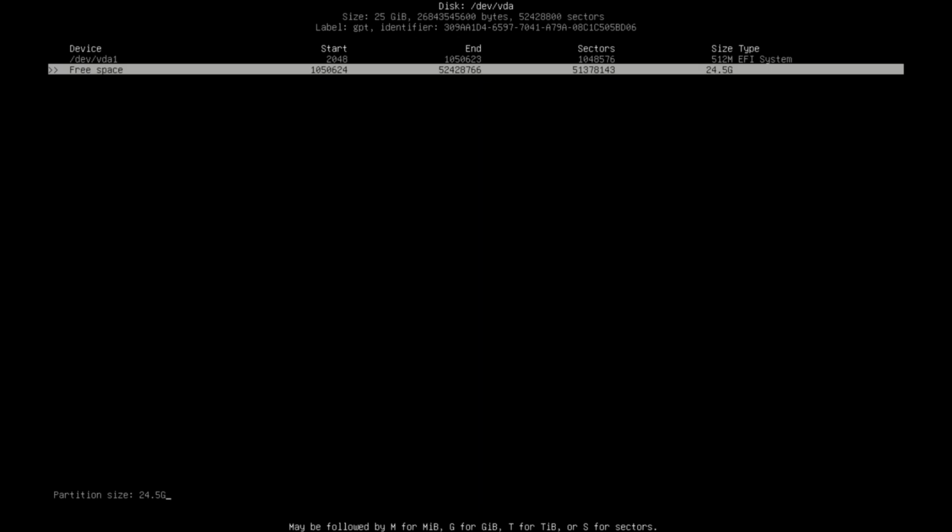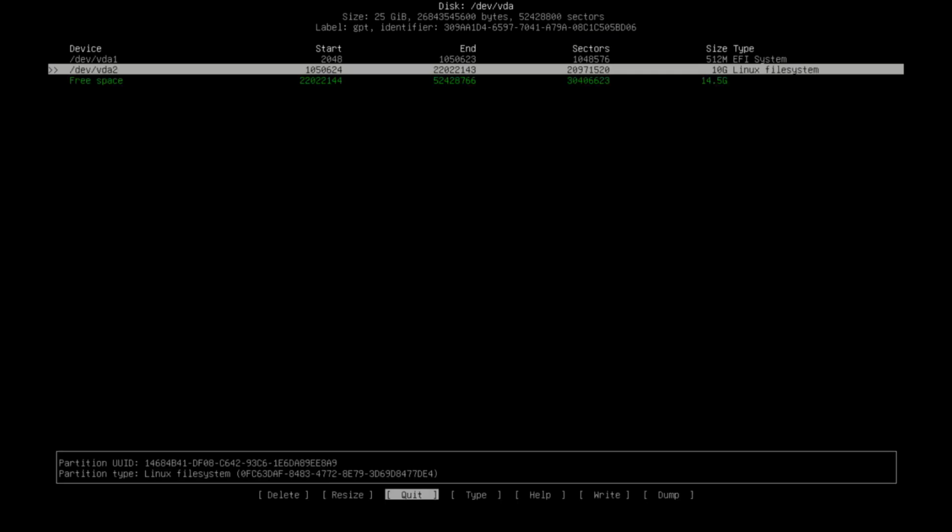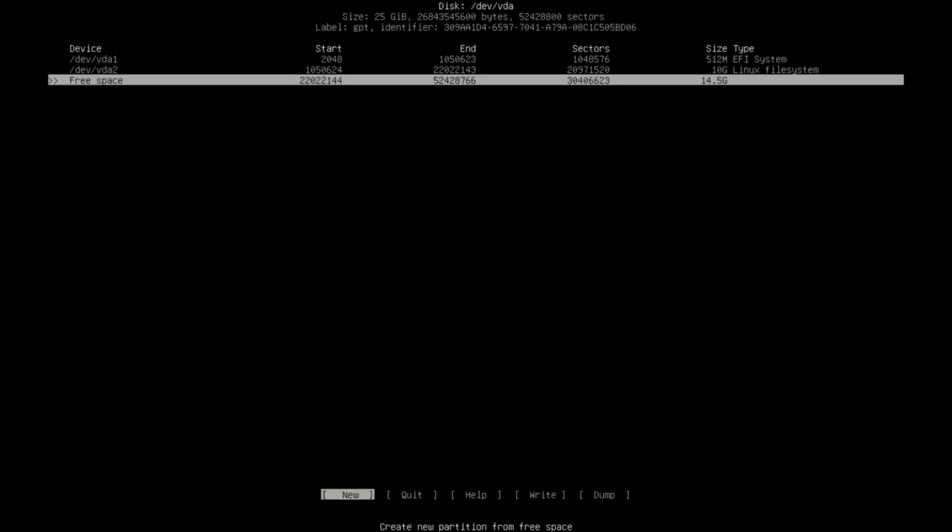Okay, and then select create for the second partition. This one is the root, we want to give it 10 GB, 10G, and okay. The file system is Linux file system, no need to change the type. Let's go to create the third one and enter.